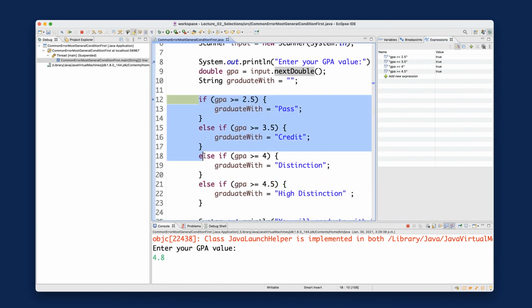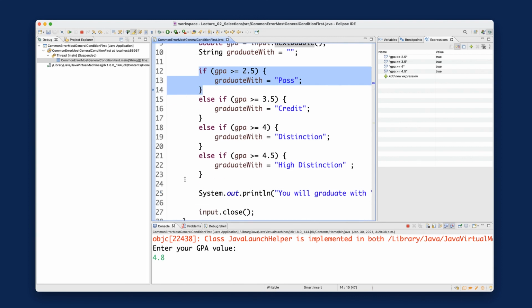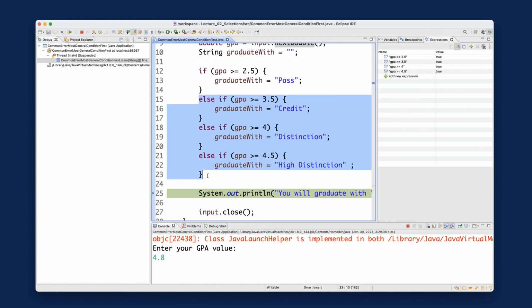And this is a single if statement, meaning that the very first satisfying branch will be executed, and the first one here is already satisfied. So if I say step over, it goes into that branch, line 13. Now I'm at the end of this satisfying branch. Am I going to check line number 15, or go out of the current if statement and go to line number 25? It should be line 25, right? If I say step over, you go to line 25, because the rest, as I said before on the paper, should be bypassed. It's a single if statement. We kept emphasizing this point since two weeks ago.